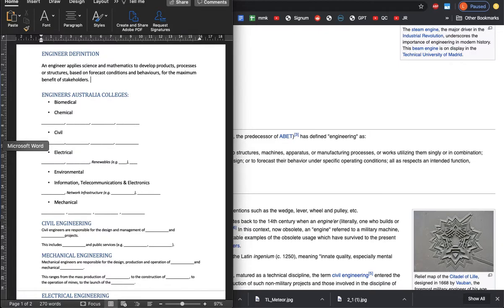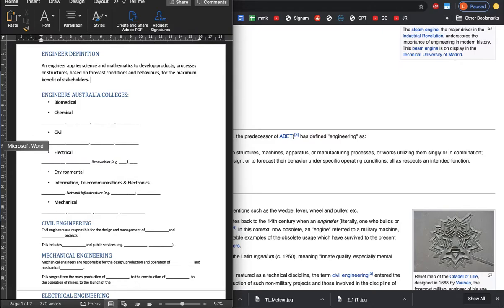They might produce a clean environment, a clean waterway, a clean ecosystem, for instance. An engineer always has to make predictions based on conditions, on the materials and the processes that they're going to use, and they're always looking to see who's going to benefit and how we can get the most benefit for the people that we're designing this thing for.